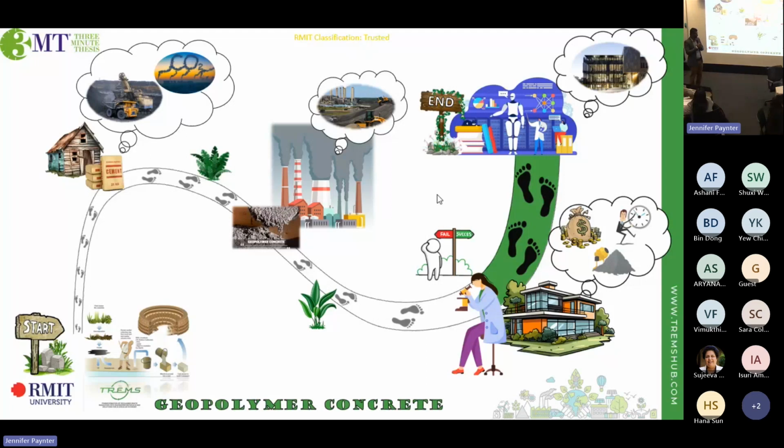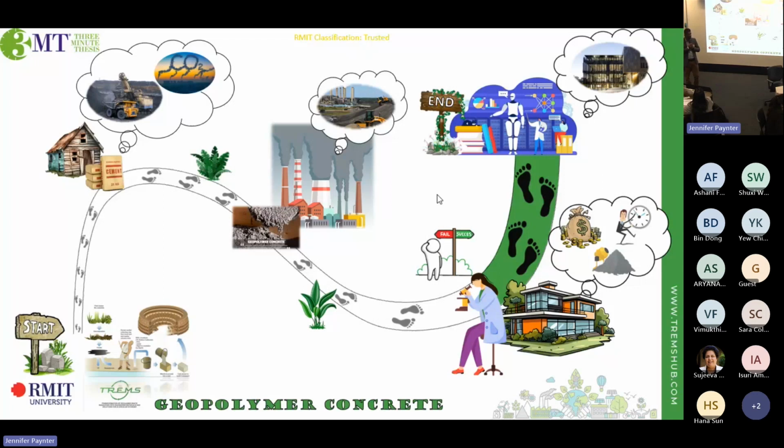Our research is focusing not only on the mixed design guideline, but we are also going to extend that to predicting the split tensile strength, flexural strength, and elastic modulus of geopolymer concrete, which are very substantial parameters for structural designing. So with those 4 parameters, structural engineers can easily design the structures. We hope that it will make a good path for the industry.